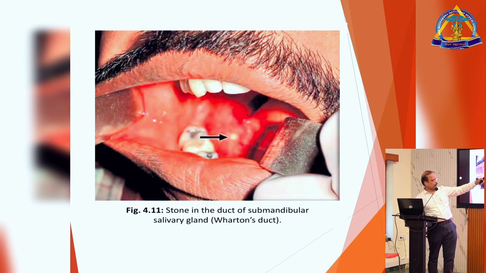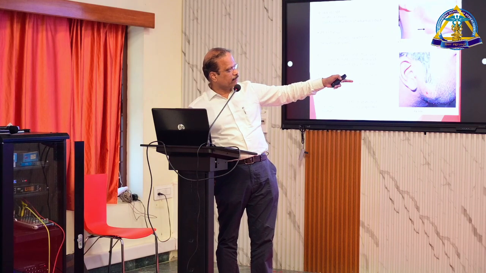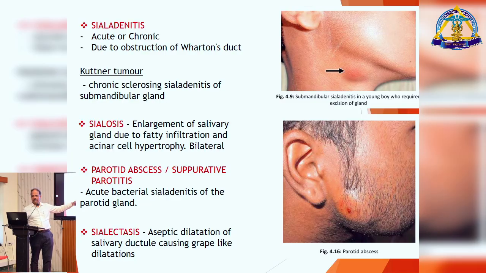Can you see that white dot? We have right now in our ward a patient who has a 3 by 1 centimeter salivary gland calculus, and we are planning to operate. A huge one. This is the characteristic site for a submandibular salivary gland enlargement, the arrow marks the size, and the rest of the things you don't have to know.